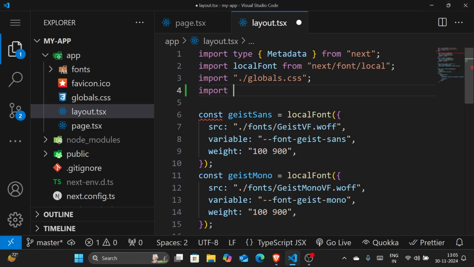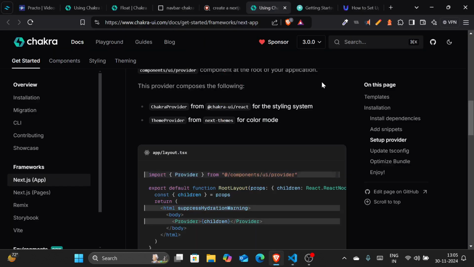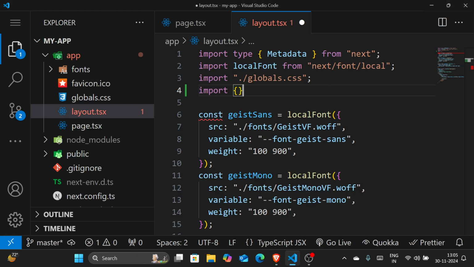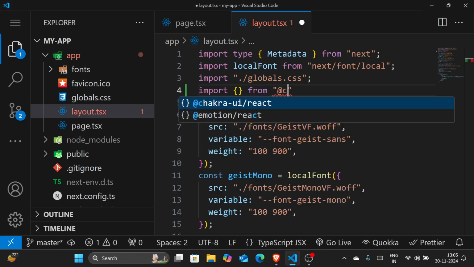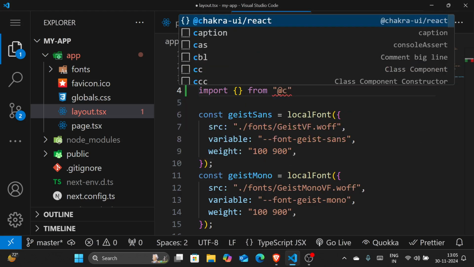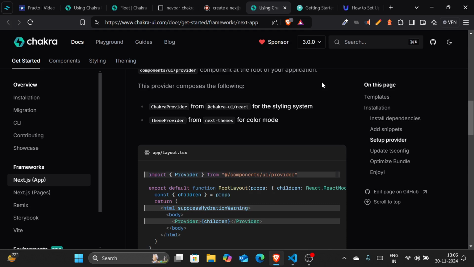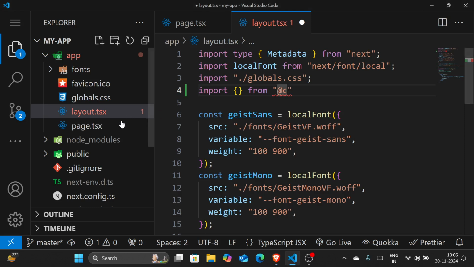Let's use this import something from components/ui/provider. Okay, so now you have to understand two things.